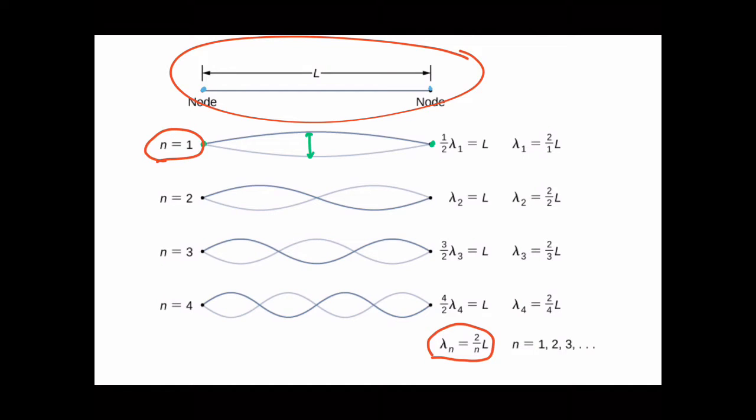Now if we want to relate the velocity of the wave with the wavelength and the frequency, we're going to use the formula v equals wavelength times f. This really helps determine the sounds that you hear. Generally, lower frequencies lead to what we consider deeper, more bass sounds, while higher frequencies lead to more high-pitched sounds.